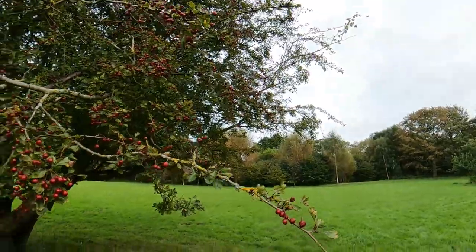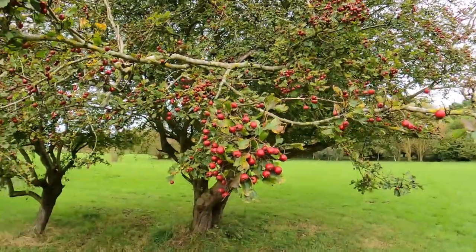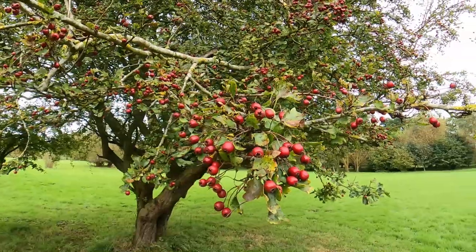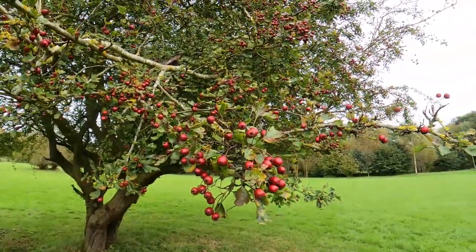Oh, I just spotted a spider there, or a fly. But I really like that some of the trees here not only have leaves, but also these little berries, which make a nice picturesque scene. I actually captured a photo of one of these trees last year with some berries, but it looks really nice. I'm having a really nice walk here in Bure Park so far.